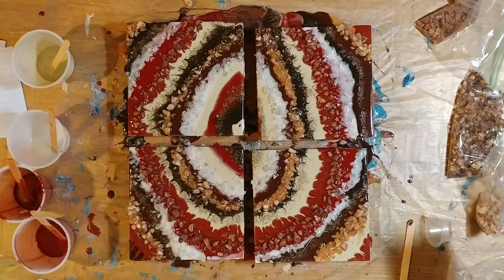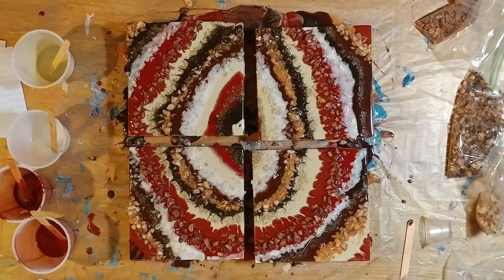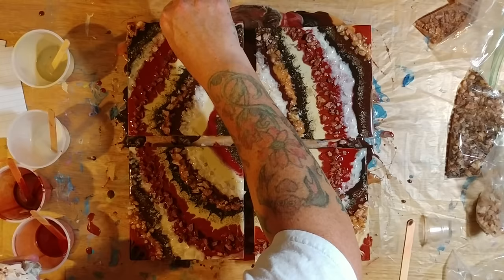All right. Let's make sure we have all the rocks not hanging over the edge, so that when we frame these babies, they won't interfere with framing. And I might have to pour another coating of resin over these. I don't know. I kind of like the natural look of the rocks though. There we go. I think that's all of them.